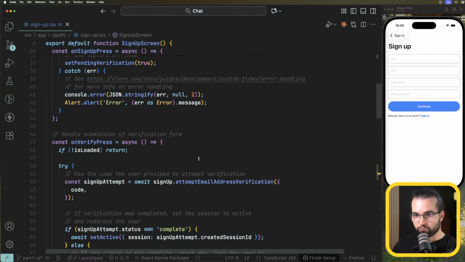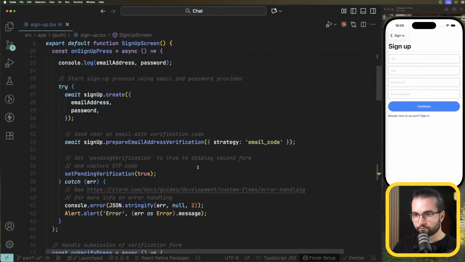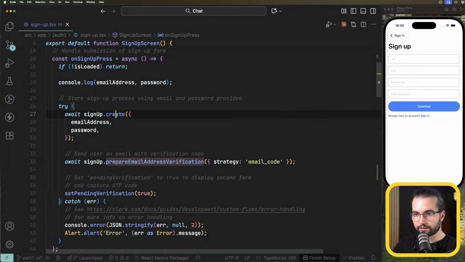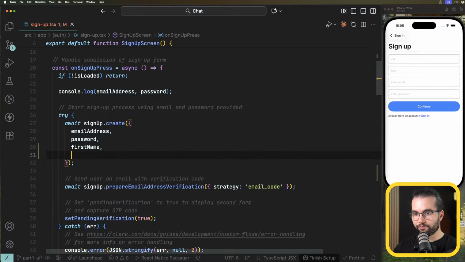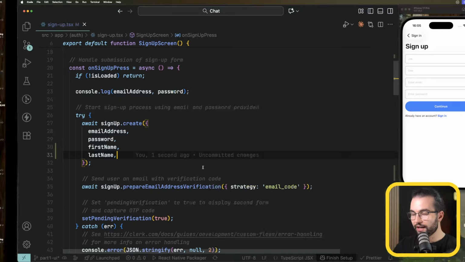The only thing is that when we create sign up create, we're going to send here first name as first name, and last name that we take from user. Let's give it a try.